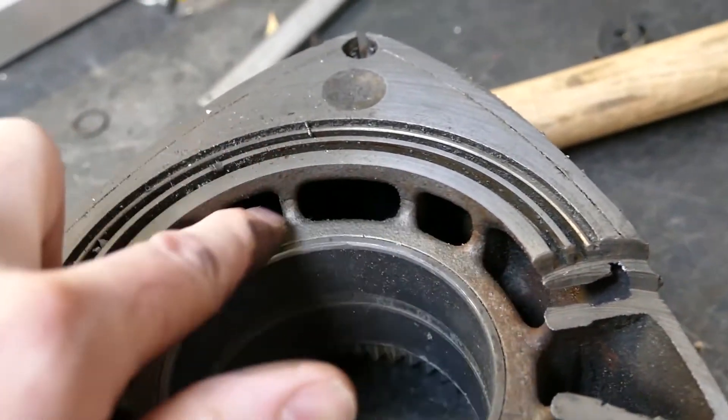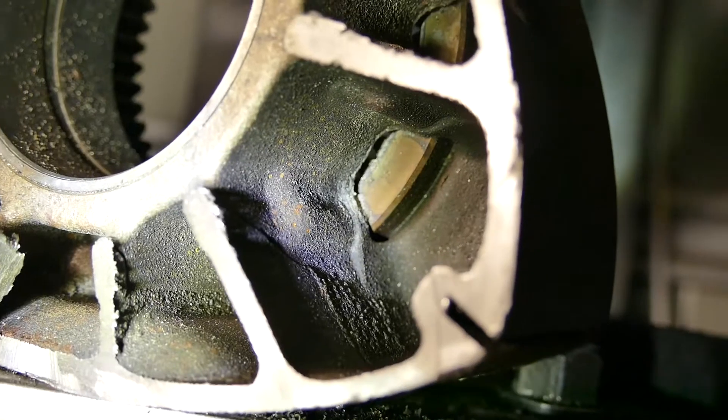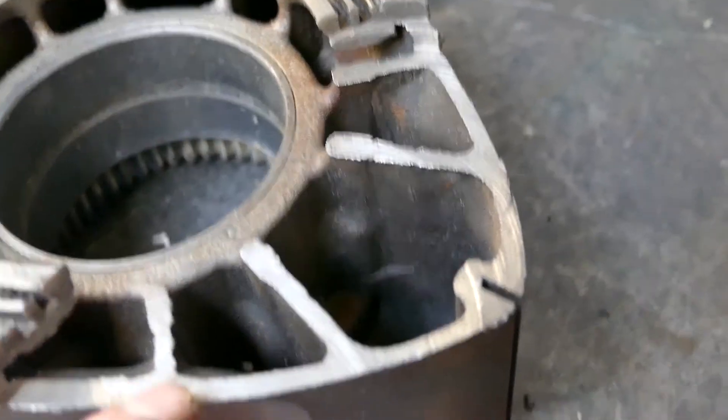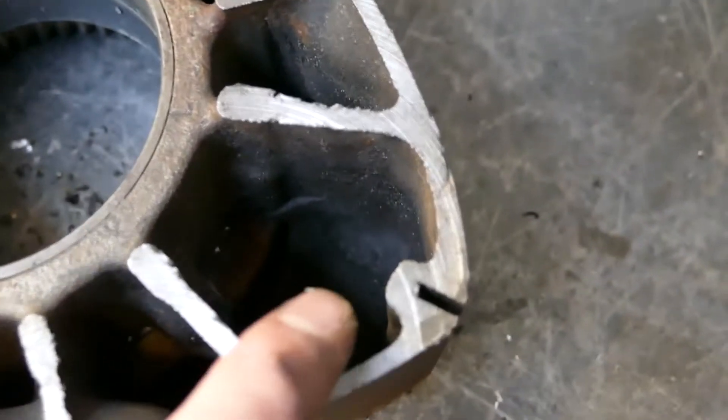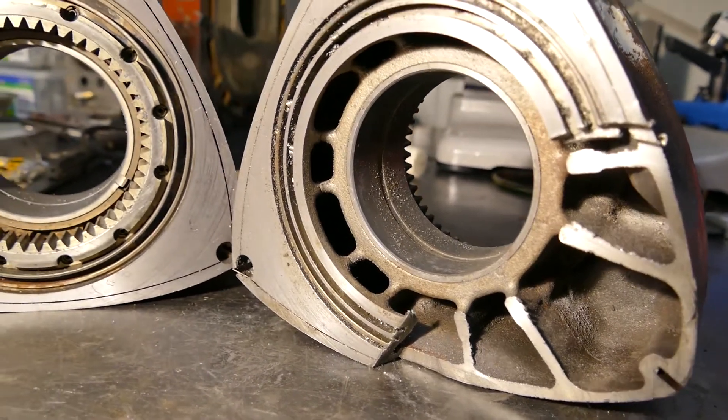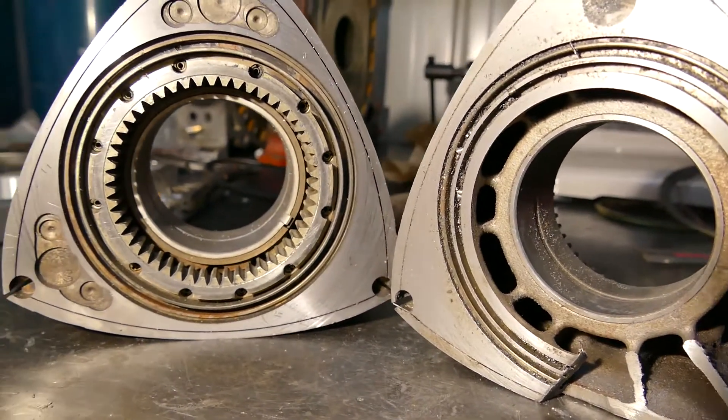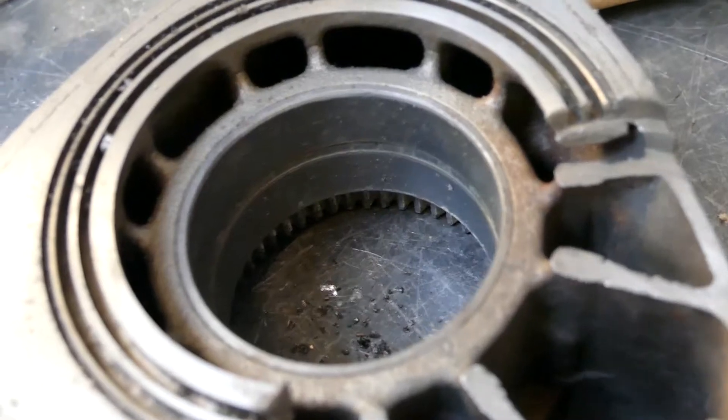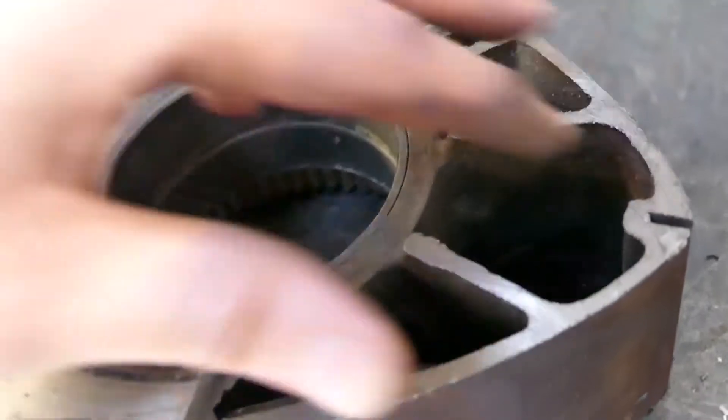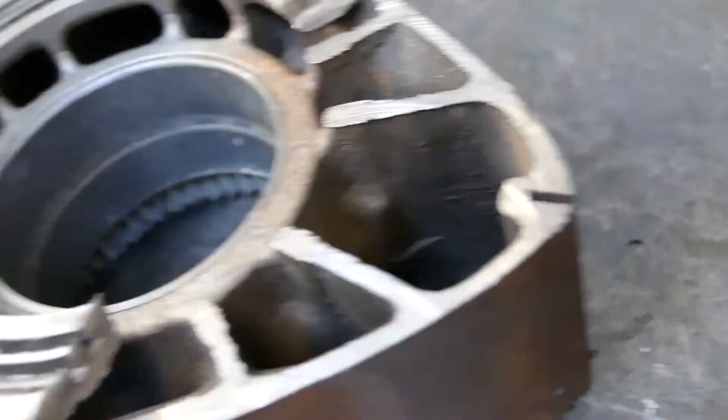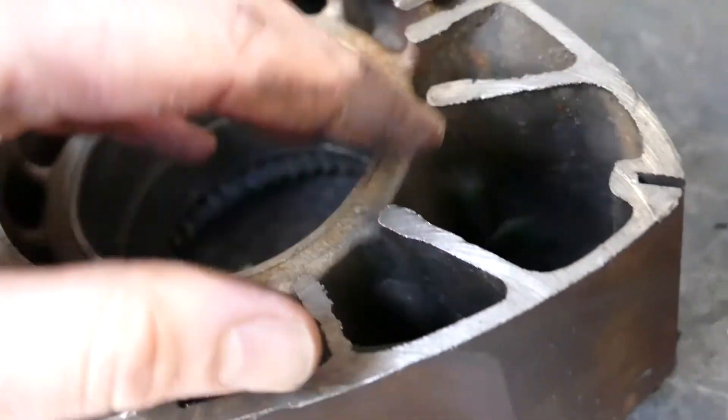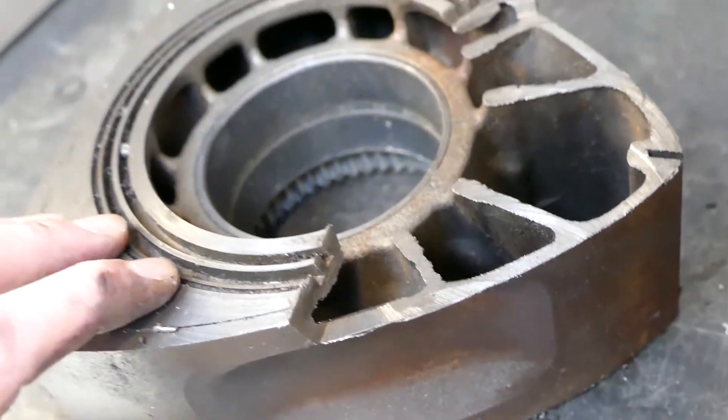These holes look very small here originally without the face machined off but you see now with the face machined you see just how deep these cavities are and these fill with oil. What that oil actually does is it's not for lubrication but it's for cooling and it's why cooling is so important on a rotary engine and why they have big oil coolers. Obviously combustion events are taking place here, there's a lot of heat on the face of the rotor and what that oil does is it draws that heat out of this steel.